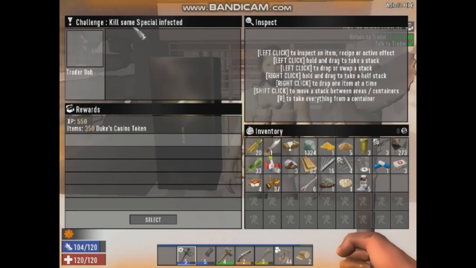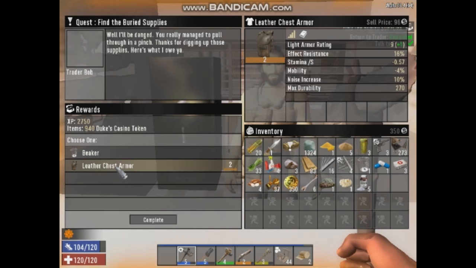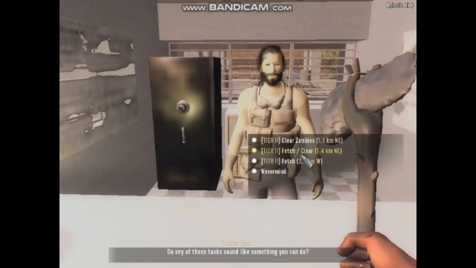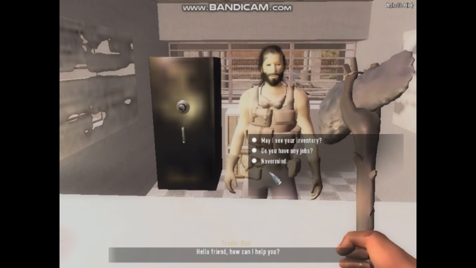So this was the reward for that thing that almost got us killed. We got 350 Duke tokens and some experience, like one zombie's worth of experience. And then this one, leather chest armor level 2, and it's better than what we're wearing. Okay. Let's just check his jobs. Yeah, see, everything is so far away. We're gonna save getting a job for tomorrow.